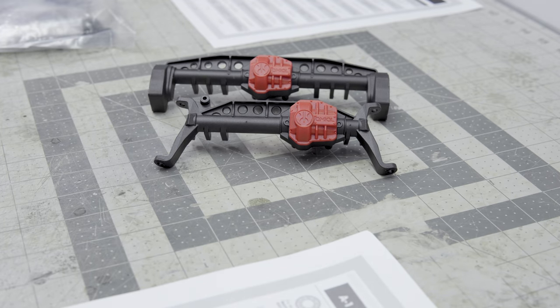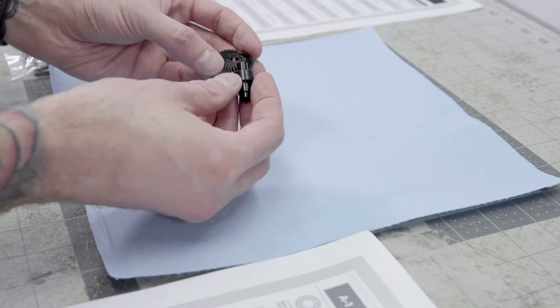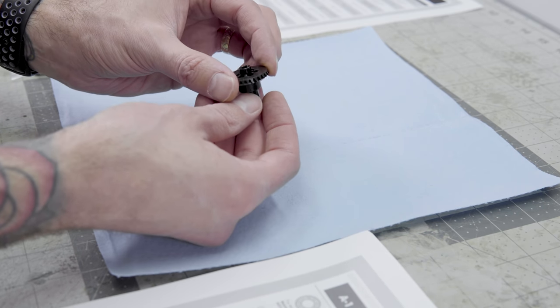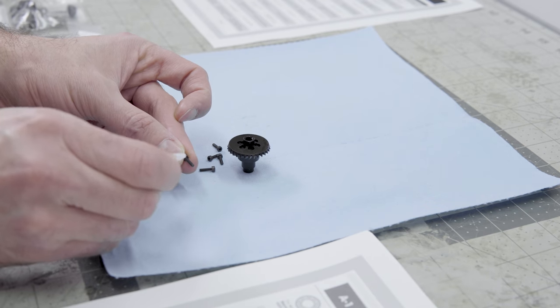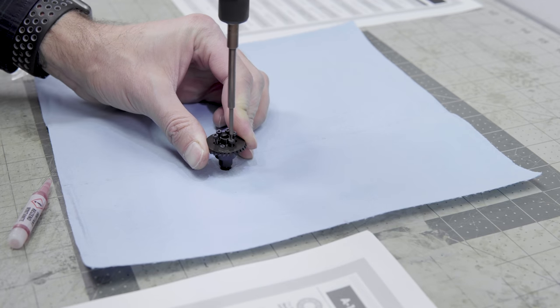Let's get right into the construction. This is step A1 — the front ring and pinion gear lock assembly. This is the locker, and it's a six-hole design. Anytime metal-on-metal is going to come into contact, you're going to want to use thread lock just to secure everything in place.